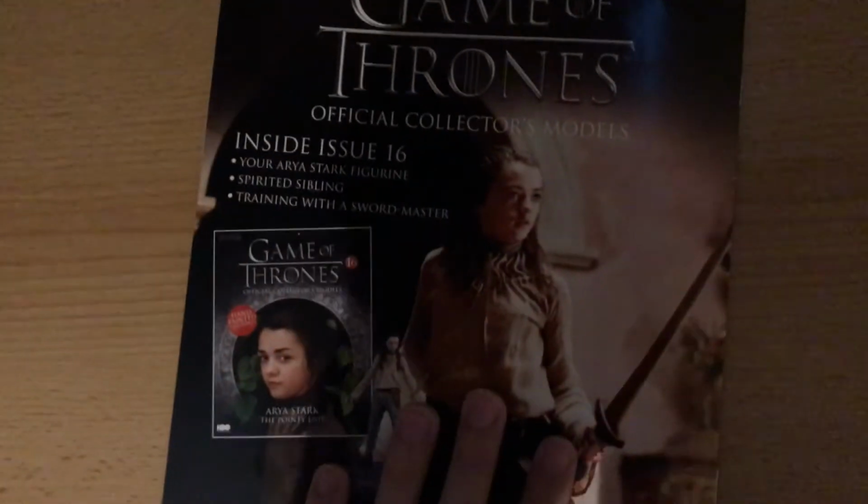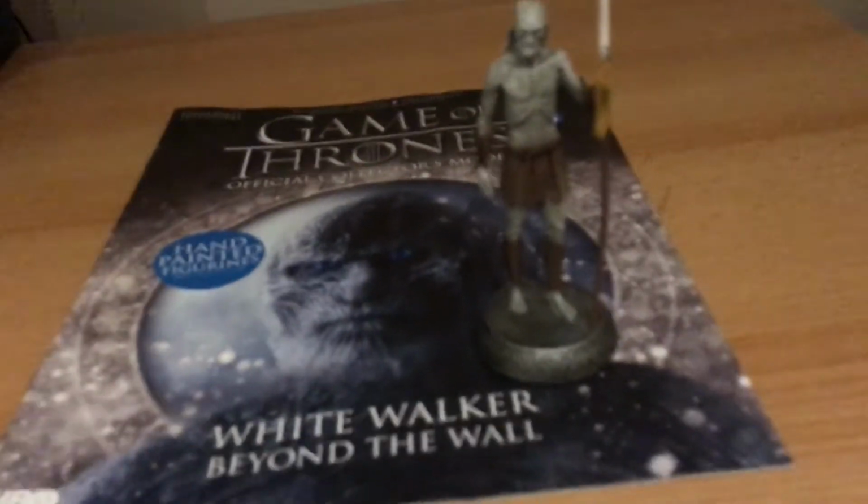Well, obviously this is just talking about building the army. But that has been issue 15. Next one's Arya. That's going to be cool. So that'll be the second model for Arya actually, won't it?